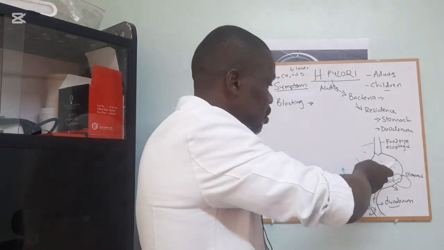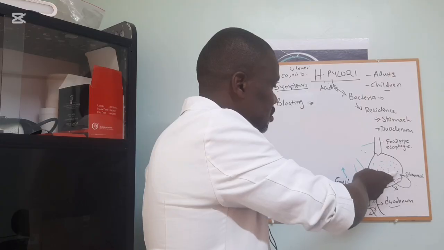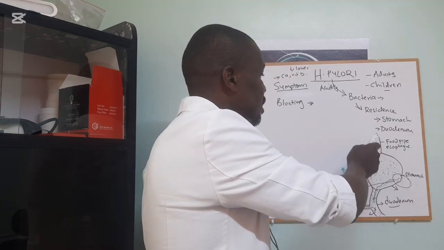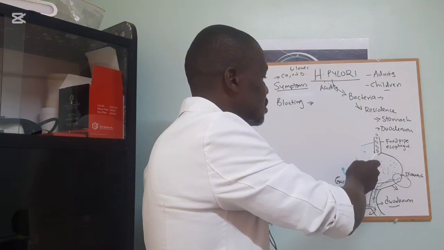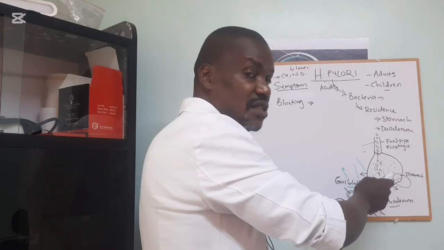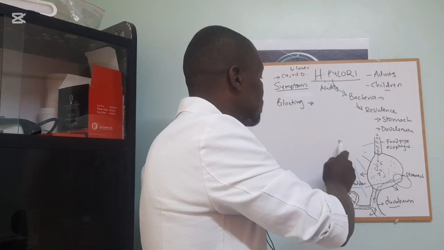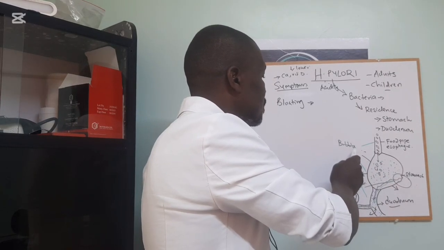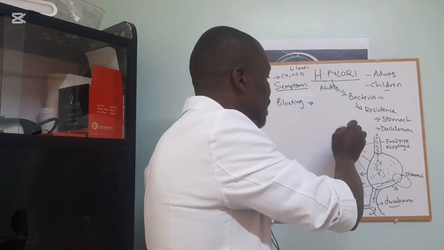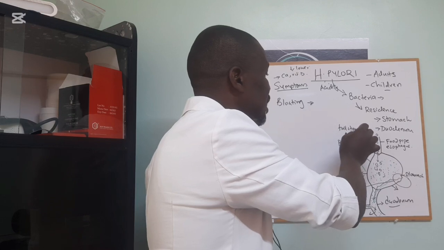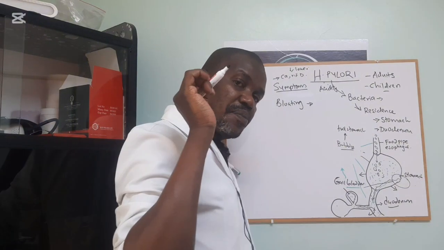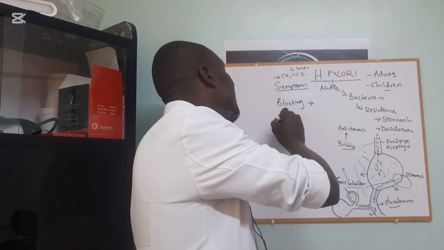I want you to imagine a scenario where the acid in the stomach is so much, the stomach is empty, there is no food in it, then you've eaten some food and it has dropped into the stomach, and there is so much acid in the stomach. What happens? It bubbles. So you have a reaction between the acid and the food, and it bubbles, and you end up with a full stomach just after a few spoons of food. So that is one of the presentations in children called early satiety.